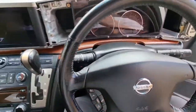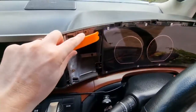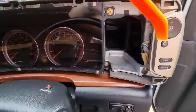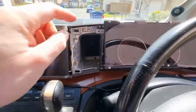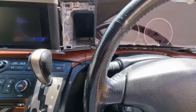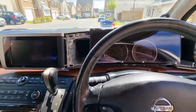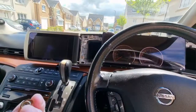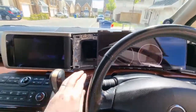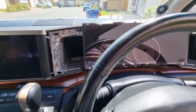Now the next thing to do is to unscrew, there's 4 retaining bolts, one here at the top, one here, and we've got 2 on this side, this one, and then one here. So these 4 bolts have been taken out now. I had to use a torque wrench because somebody's obviously been in here before. One of the bolts, the threads was completely gone, so I managed to get it out pretty easily. It was this one down here. I'll just make sure when I'm putting that one back in again, I'll put it at the top so it's really easy for me to access.